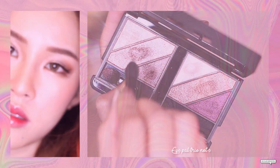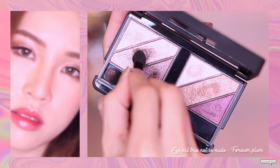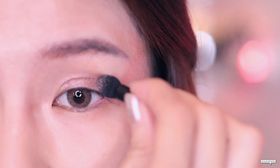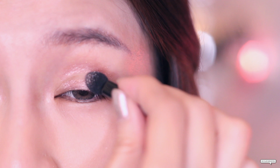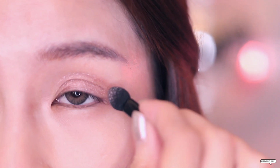Stay tuned. So I'm using the middle shade of Forever Plum as a base color because even though it's shimmery, it's a very neutral-ish brown. So step one is very simple. Just spread this color basically all over your lid. The reason why I'm using the given applicator instead of my usual eyeshadow brush is because I find that this product applies especially well with this applicator.